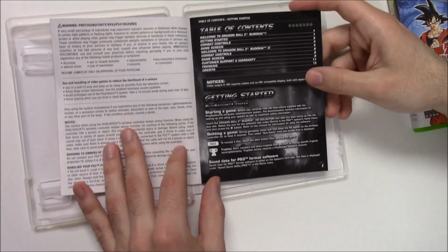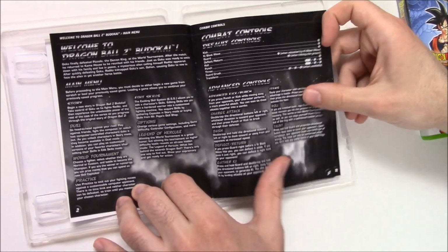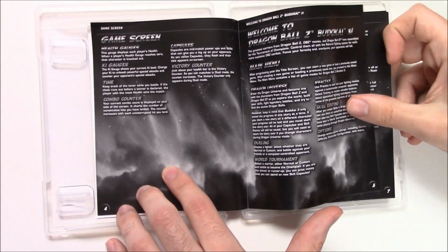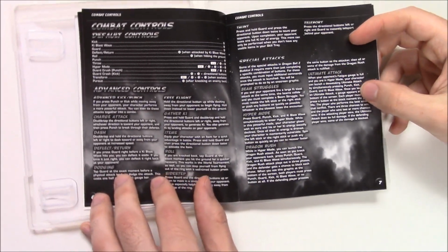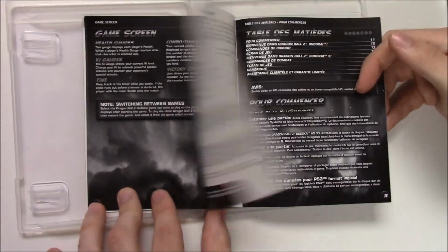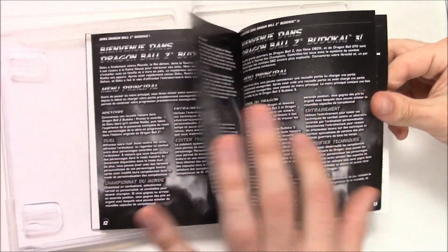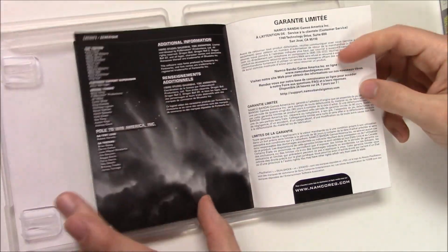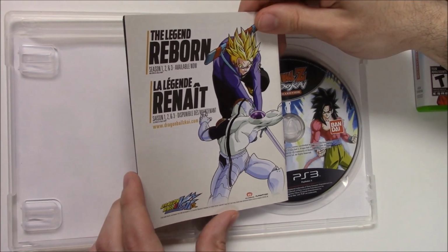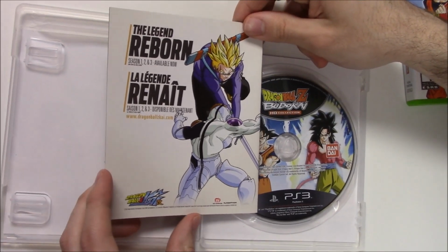Okay, so we've got getting started, and I'll skim through the pages. You can pause if you want to read in more detail. Seems like they're black and white. And then we just have a translated version of the same thing, I believe, so I'm not going to go through all that. And there's the back. It's an advertisement for Dragon Ball Z Kai, The Legend Reborn, Season 1, 2, and 3, available now. And there we've got Trunks and Frieza.